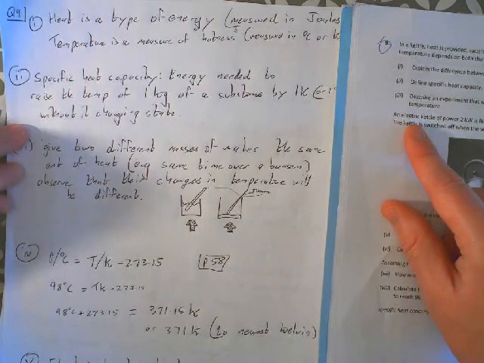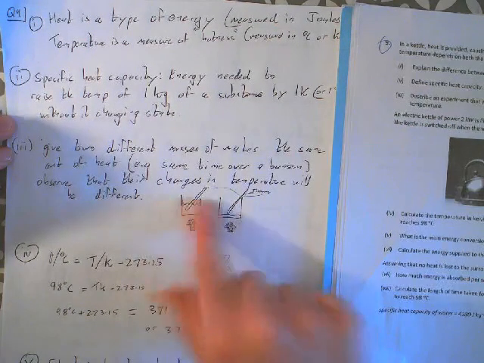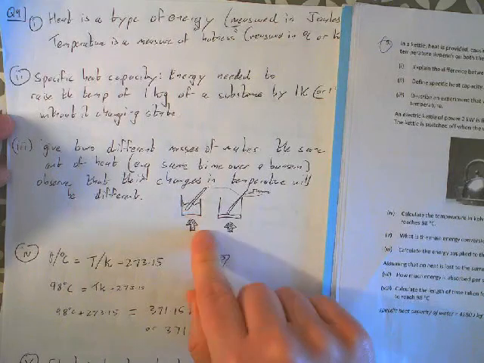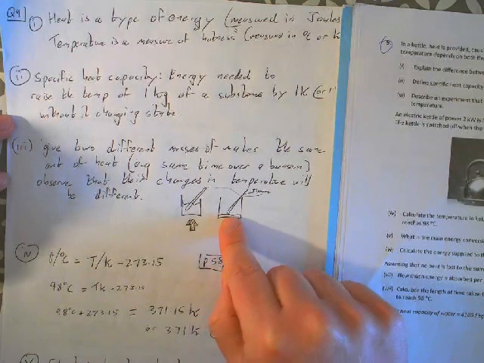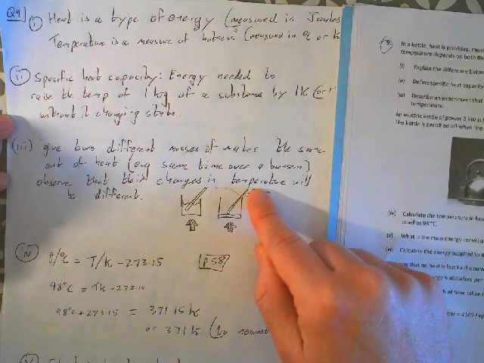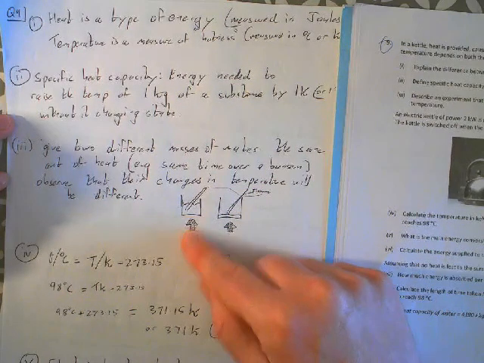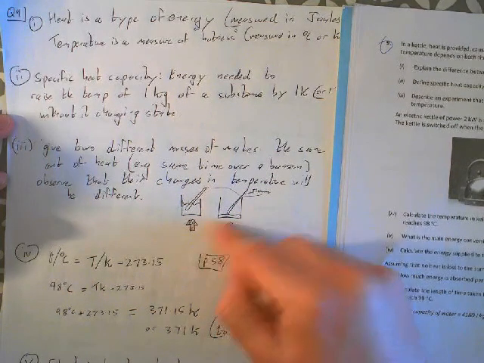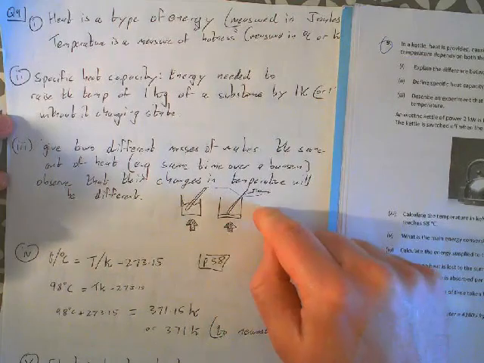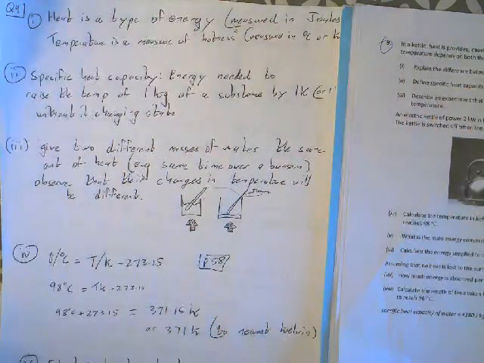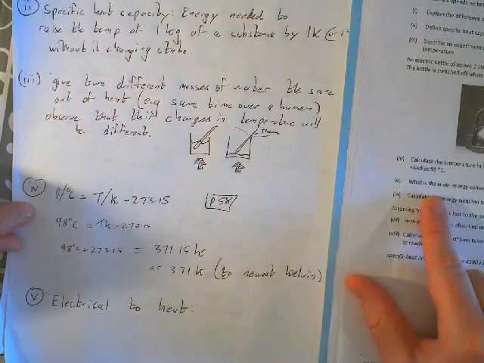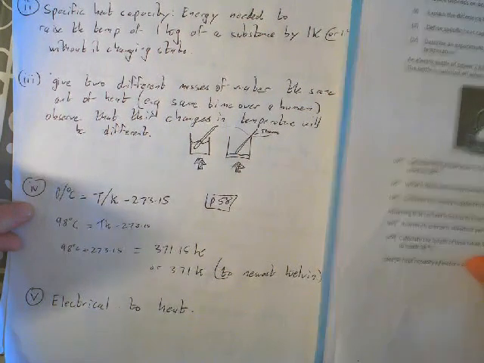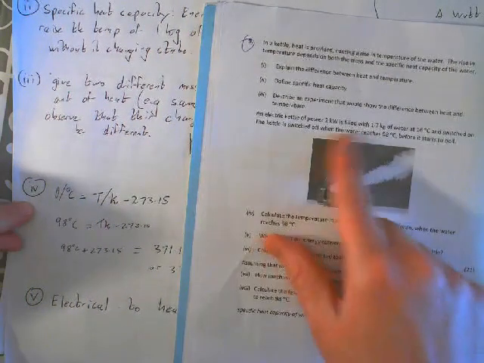Describe an experiment that will show the difference between heat and temperature. I'd use the analogy that we introduced this whole topic with, talking about heating up a bathtub of water versus a pot. So you could set up 2 different masses of water in a beaker, given the same amount of heat, and measure the increase in temperature. The one that doesn't have as much water in it, its temperature is going to go up a bit more, because even though you've applied the same amount of heat, this temperature is going to increase more. So there's the difference between heat and temperature. Heat's a type of energy, temperature is a measure of hotness.